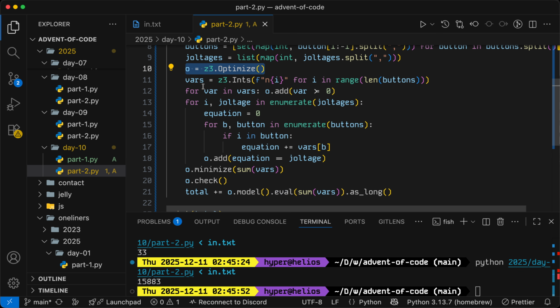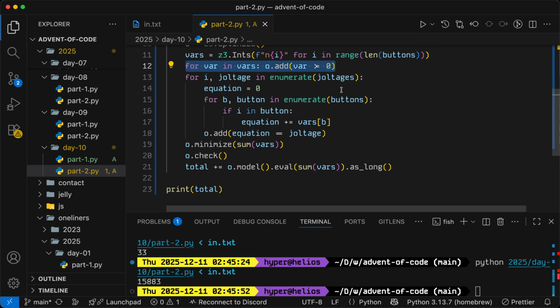We create an optimizer, create a bunch of integer variables because we have to press the buttons an integer number of times, add constraints for each one to be non-negative, find the equation for each joltage corresponding to which buttons affect it, add a constraint that that equation must equal the joltage, tell the optimizer to minimize the sum of the variables, and finally run a check and evaluate it with the optimizer.